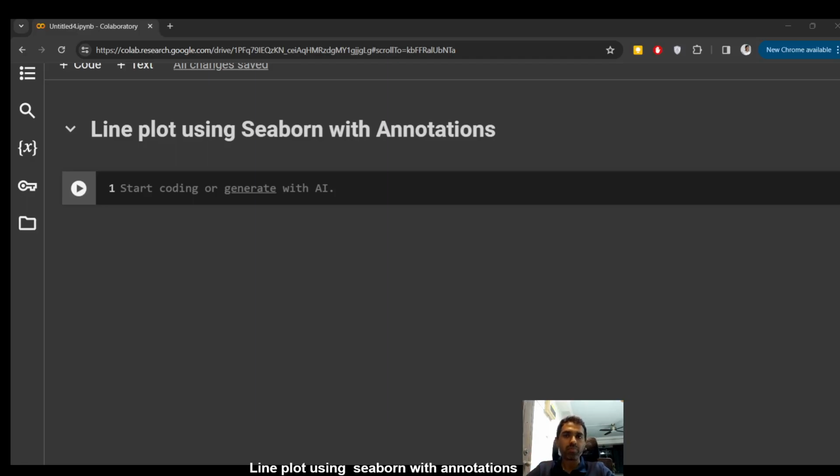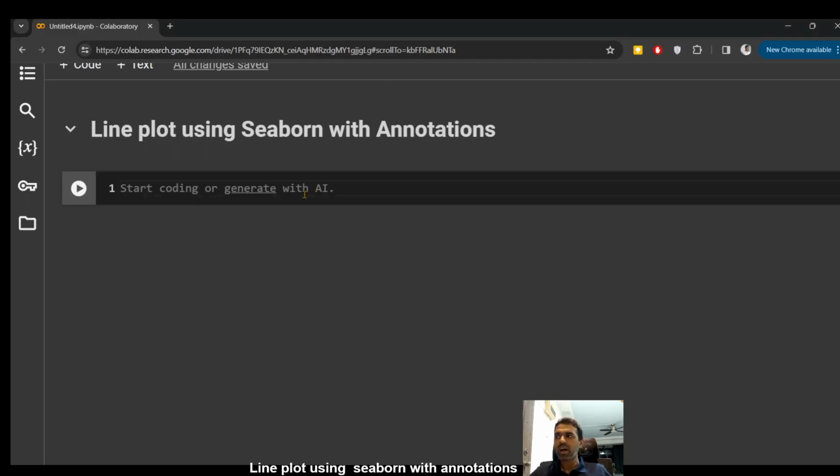And as usual, my task is to help you understand each and every line of code we're going to write. That's more important than just writing the code. All right, so to give you a gist, we're going to be taking the Titanic data set that's available with Seaborn. We're going to be using that and plotting a simple line plot along with some of the other stuff that we do there. If you are a beginner in Python, make sure you watch closely and understand each and every explanation. And I'm pretty sure once you see all the videos in my channel, you'll become good at it. So let's get straight to it and let's start.